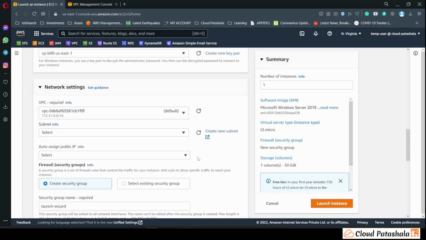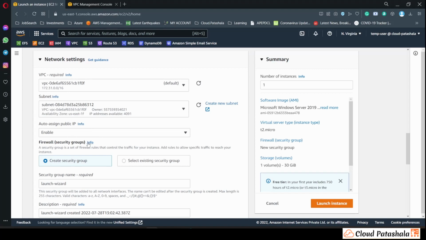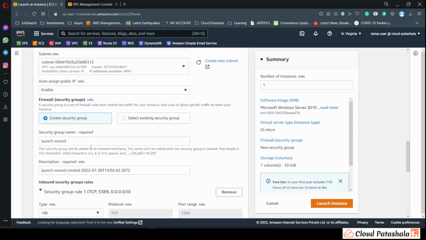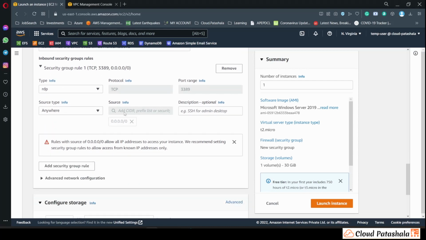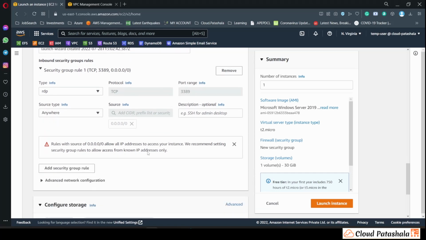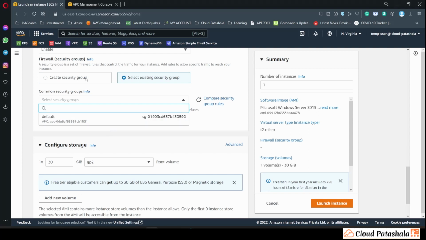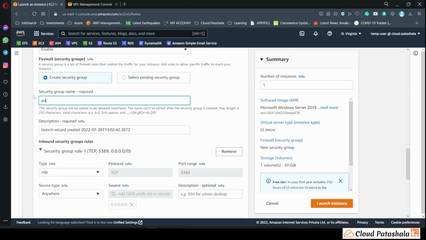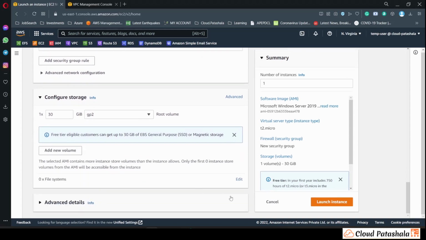I've selected the EC2 instance. I'll also select any of these subnets that are available for us. On this, the auto-assigned public IP is enabled, and what we would be doing is going further and adding the security group. So we are creating a new security group saying allow TCP on the public internet. I could also select an existing security group if we have any. I'll name this public RDP access, which is not a good idea in general, but works totally for us in our test environment.